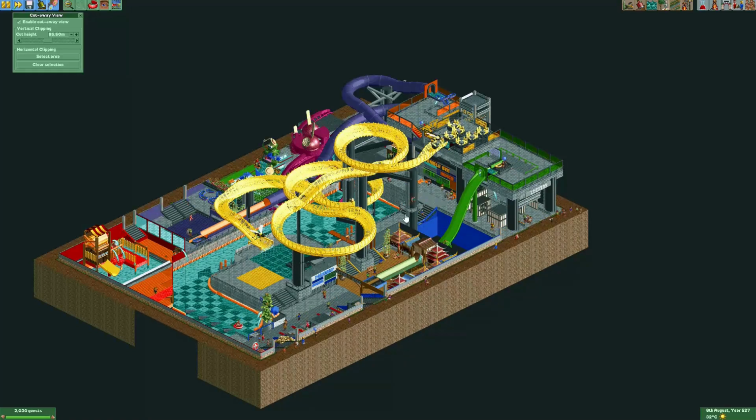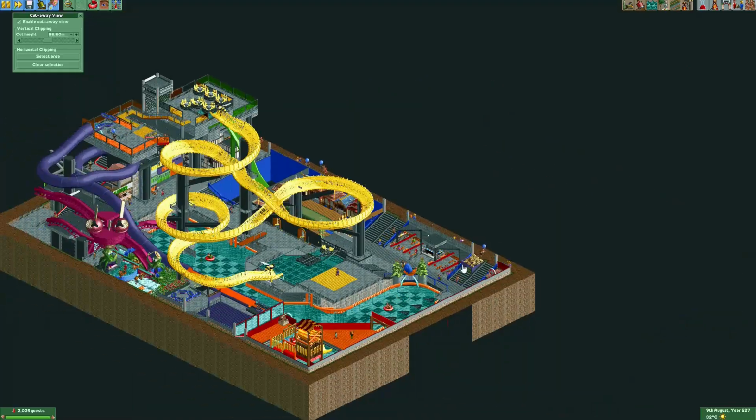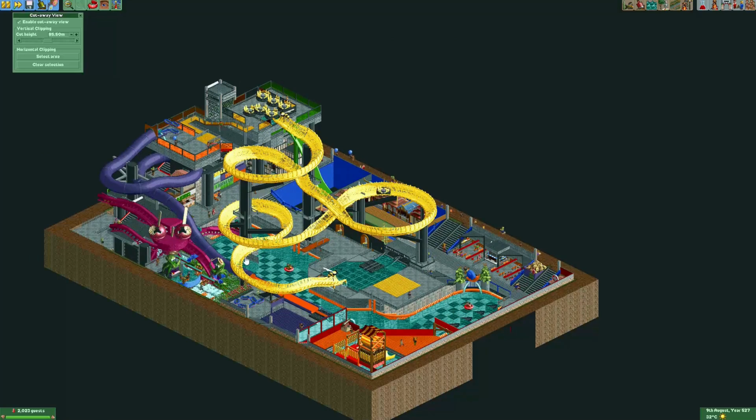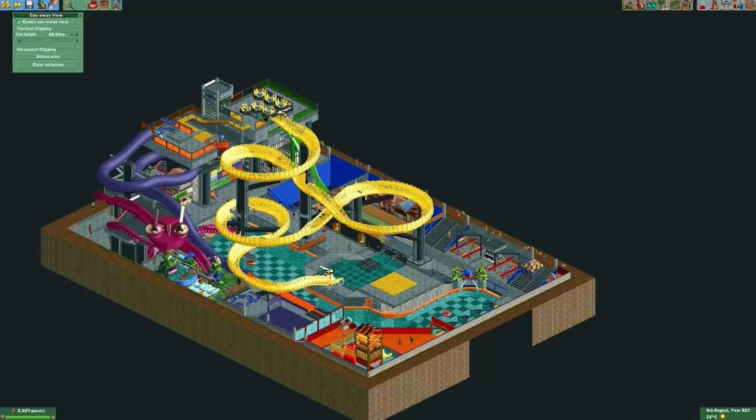Also love all the bright colors here of all the track elements. I love this little water play castle. That's also great. Some nice shops here as well. Yeah, I think it's all very lovely scenery throughout this plot.